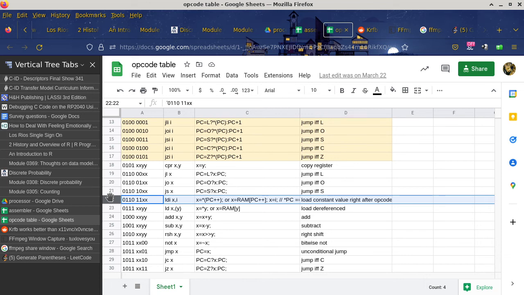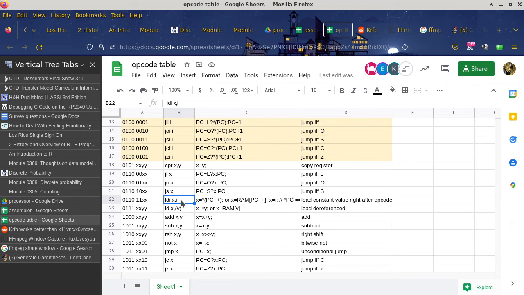What that means is, when you look at the mnemonic, this is the mnemonic of LDI. So LDI is the name of the mnemonic. X is representing one of the four registers, A, B, C, or D. And then I, lowercase I, is representing what we call an immediate value. An immediate value is basically the same thing as a const in C++. It is simply an expression that has to be resolvable at assemble time.